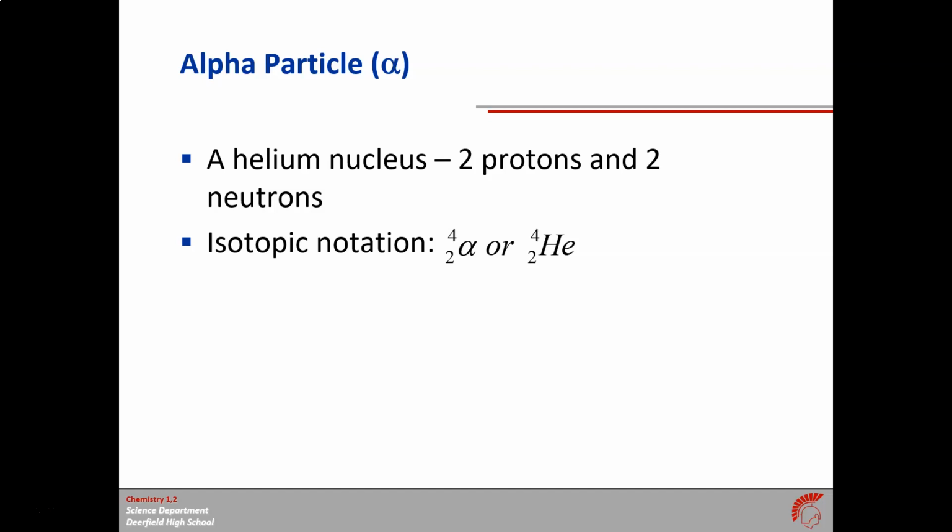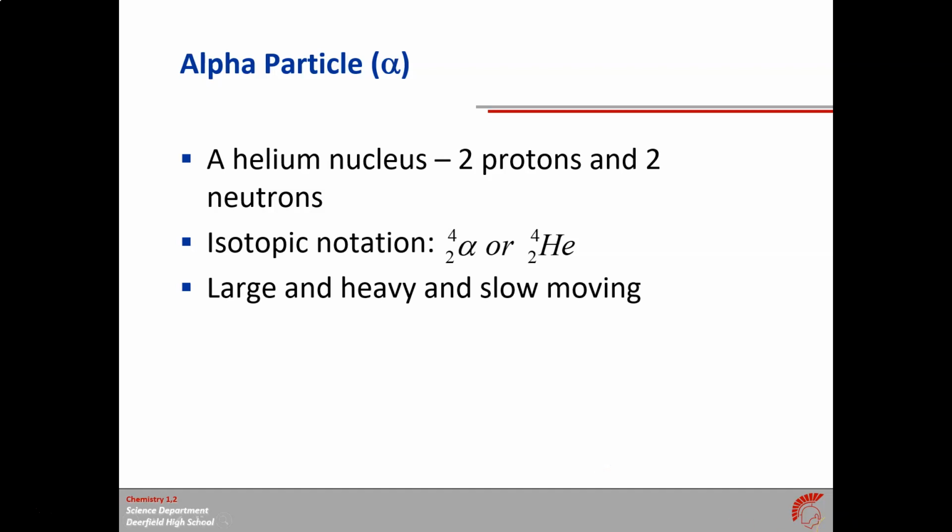But that first symbol is the Greek letter alpha. If you were to draw it by hand, make it look like a little fish kind of swimming. So you can't see me draw it, but ask in class if you're not sure what I mean by that. I'll show you what an alpha particle looks like when we draw them by hand.